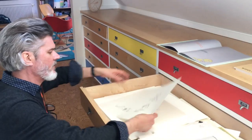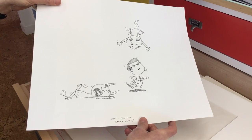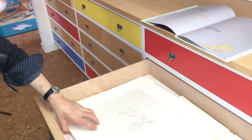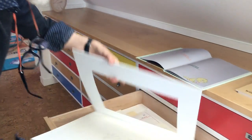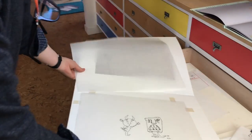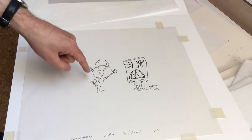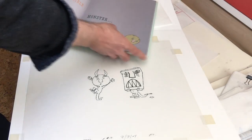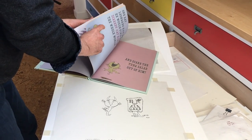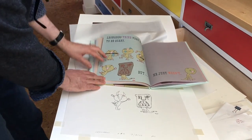Here are some drawings in the first book of Leonardo yelling and freaking out Sam. And see, that says 71504, freak out number one. Here, this is in the frame. It must have been in an exhibit or so. And here is Leonardo in a bag trying to scare, and then there's Leonardo. Now let's look at the book. We'll see if we can get to that page and see if we can spot any differences.